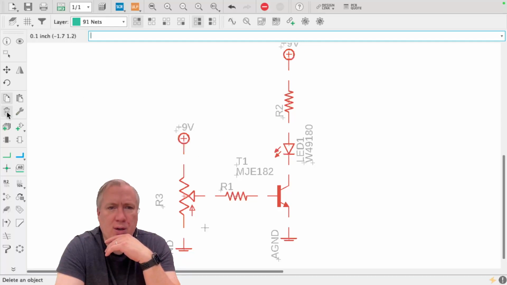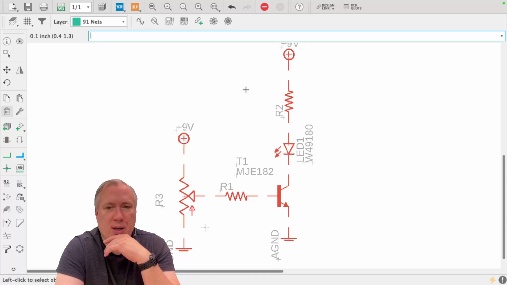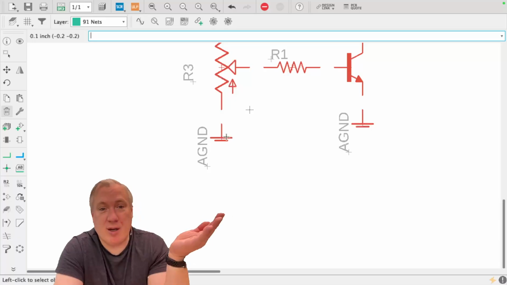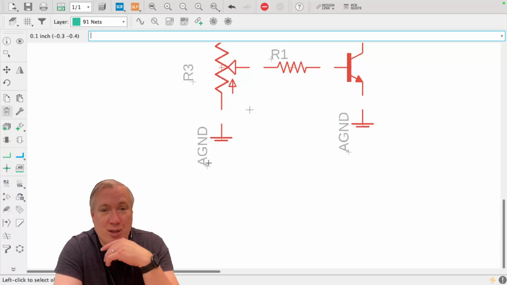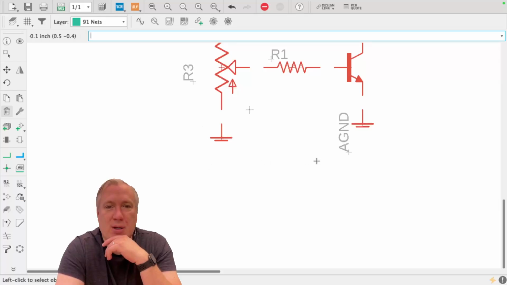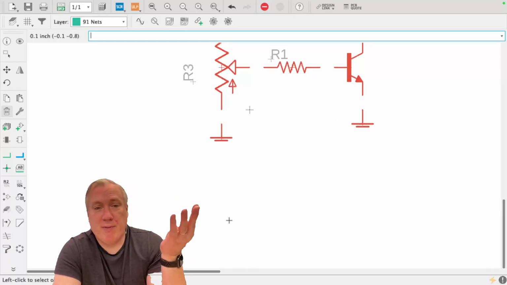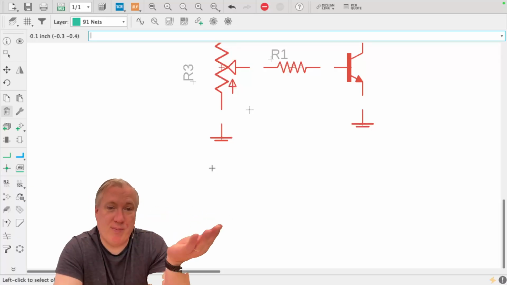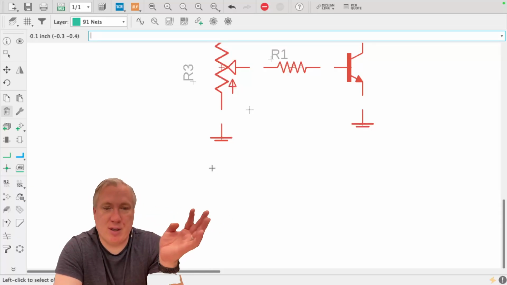Now I'm going to go ahead and use this trash can icon because I kind of have a pet peeve with having the text ground next to a ground symbol. It's redundant. Like, this is a ground symbol. I don't need these words. It's just extra text that's going to confuse me. So I'm going to click this and just delete those. I do keep it for the positive voltage because I don't know what that is just by default. I need something to tell me, oh, okay, it's 9 volts here, it's 5 volts here, it's 12 volts there.